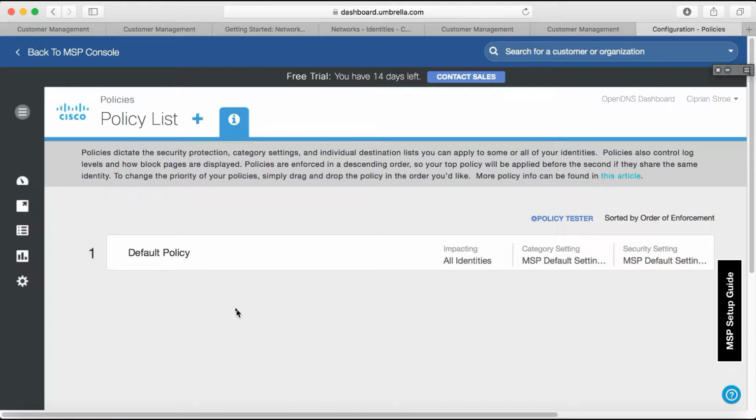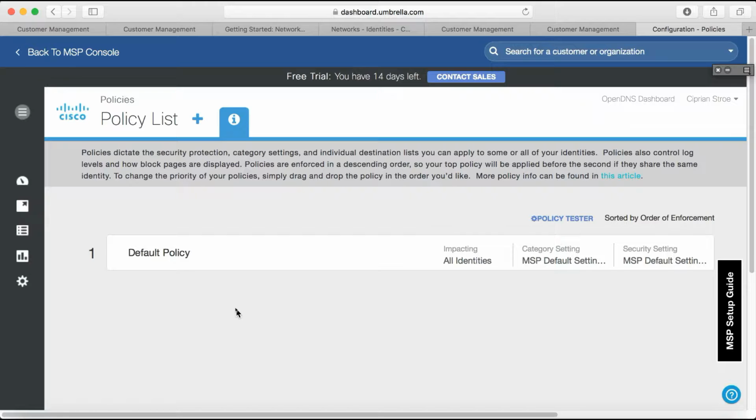So policies control the level of protection and logging, including which types of sites should be filtered. The policy wizard is the best way to start applying policies to the identities created. And I'm going to try to break down each component of policies into a step-by-step process. There are four key steps to getting started building and understanding your policies. And these steps apply when creating your first policy or when going back to edit an existing policy.